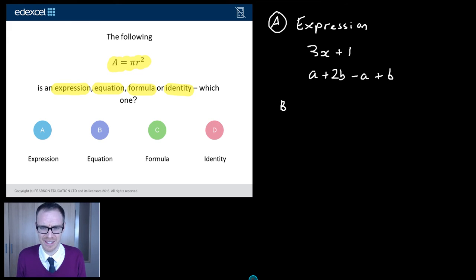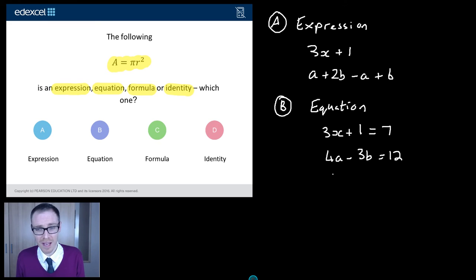And what about B? What is an equation? Now, you've known equations all your life probably. They're brilliant. Equations are like expressions but they have an equal sign. So, if I take my first expression, 3x plus 1, and all of a sudden I put it equal to 7, well, all of a sudden we have now got an equation that we can then go ahead and solve. Now, you might have two letters in there. So, you might have this. 4a minus 3b equals 12. That is an equation as well. It's got that equal sign. Or you might have something like this. 7a plus 1 equals 4y or 4b or whatever. And there we've got an equation. Now, we can't go ahead and solve these without any extra information. And that's where simultaneous equations come into play. But they're equations. It's letters equal to something which you're then able to go ahead and solve.